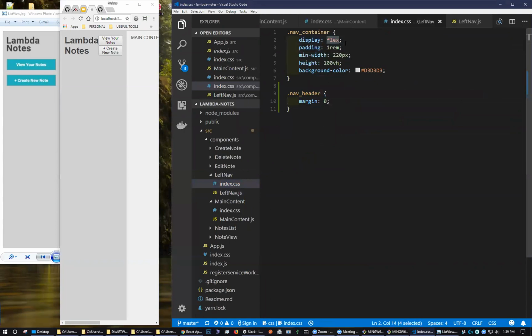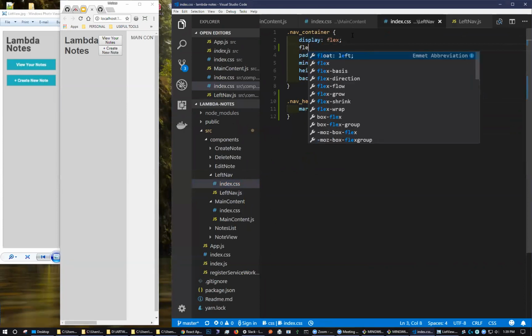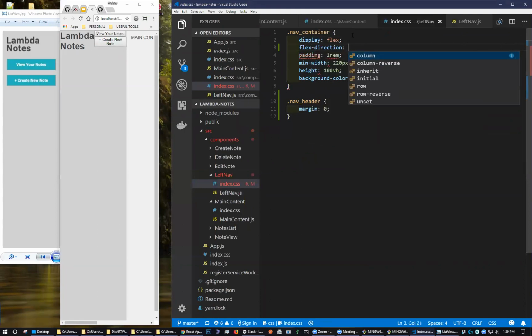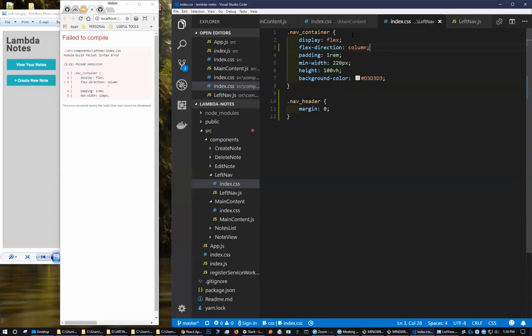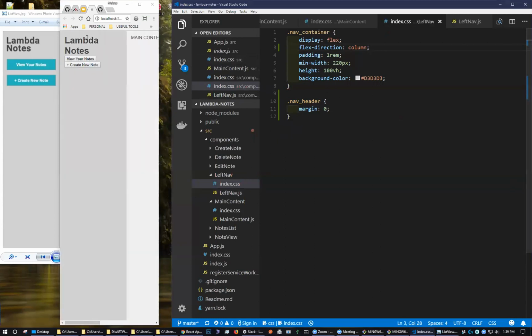Now we want things to go from top to bottom. So exactly, we're going to turn it into column. And the way we do that, we go flex-direction: column. And now they're on top of each other. They're still not pretty, but at least they're ordered properly. Okay?